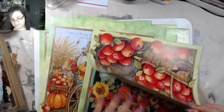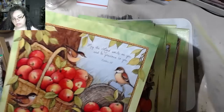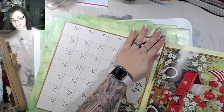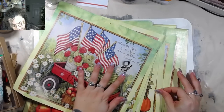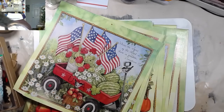And while I'm sitting here taking this apart, I am also going to back the backs of them because, well, there's my three staples. Because they're upside down.